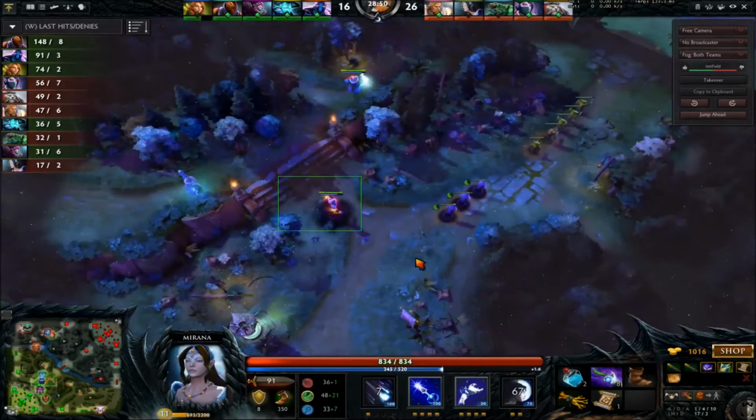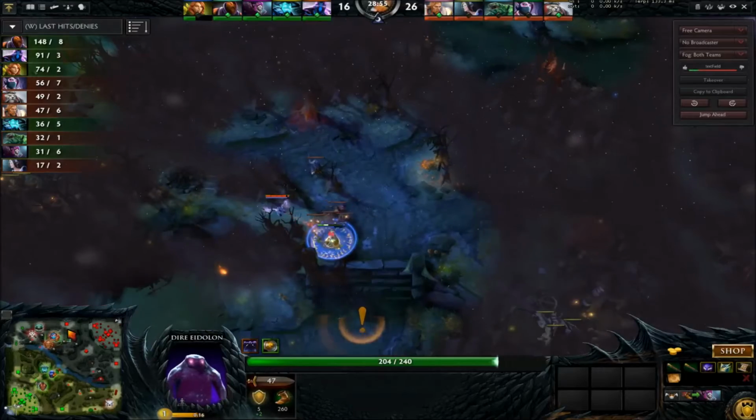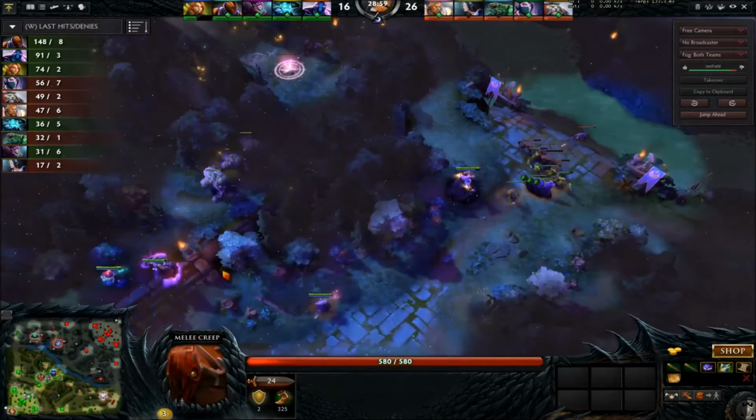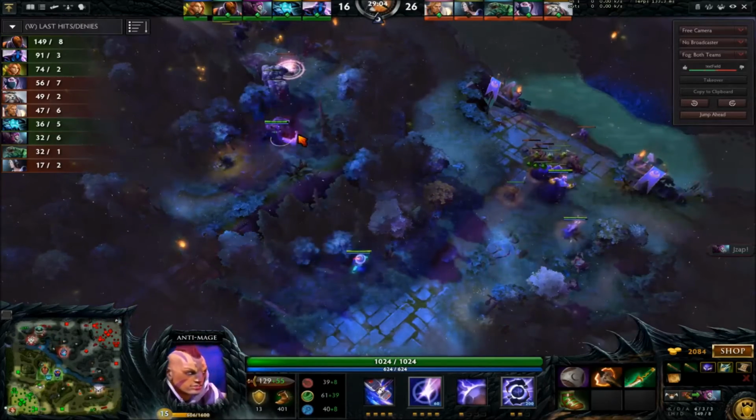Look at this. Enigma, throwing Eidolons just at creeps like this nets you a couple creeps. They're going to find pickoffs. Sure, maybe if they had a stun there, they would have killed someone. But look at this. No farm. Anti-Mage is getting his farm. Anti-Mage at some point, like I said back then, is a ticking time bomb.